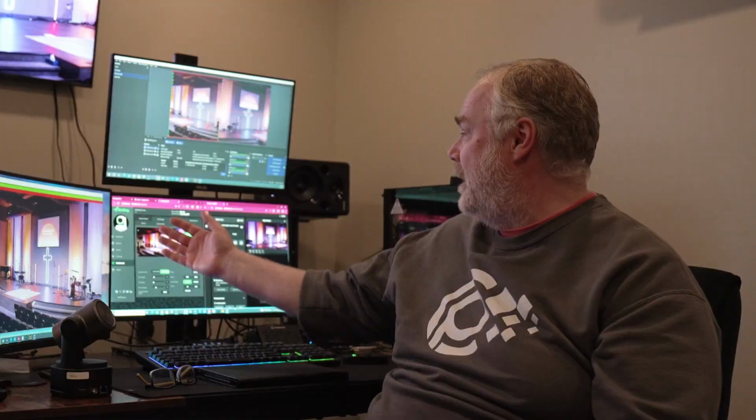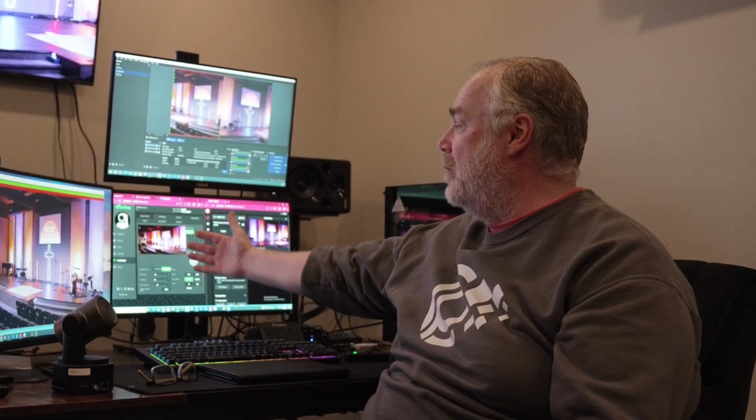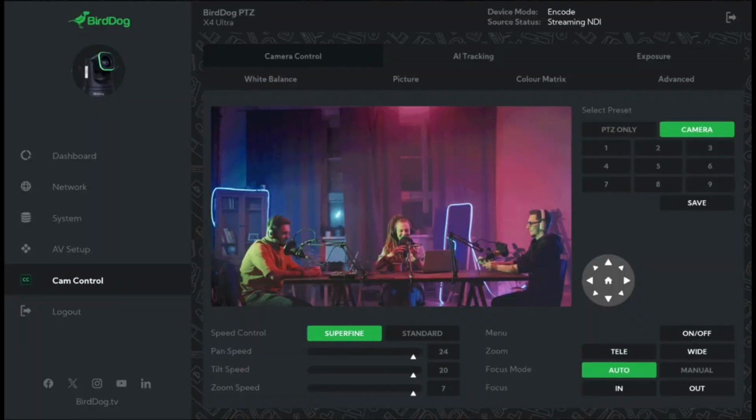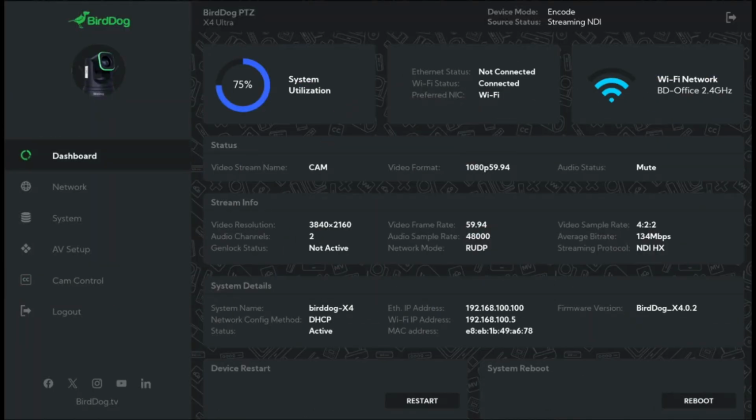Let's just say that, because the Tail 2, in terms of use and ease of use, is well and beyond anything that the BIRDDOG has. Now, the BIRDDOG UI, you can see here, is robust. It gives you lots of options, but I just found it to be rather clunky.